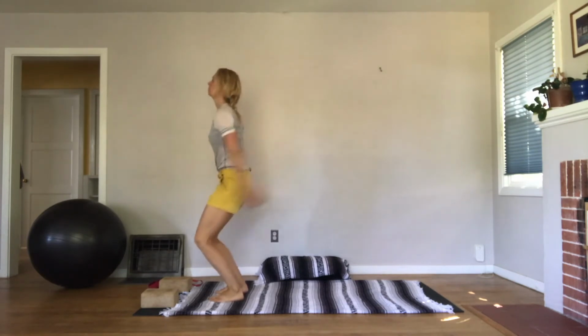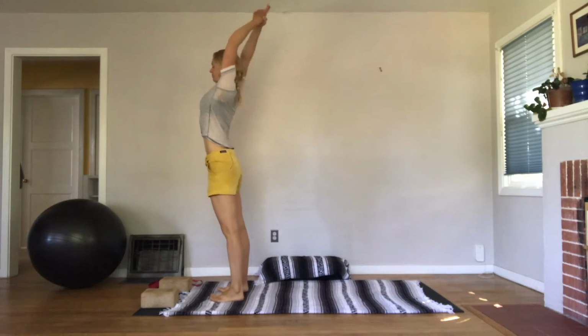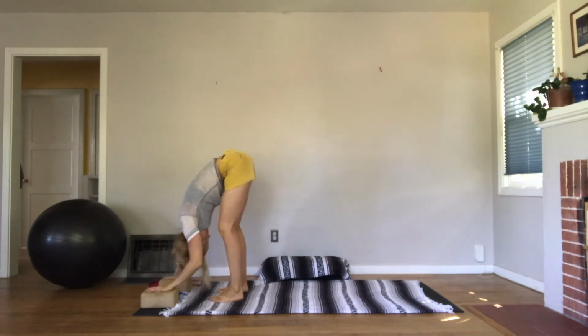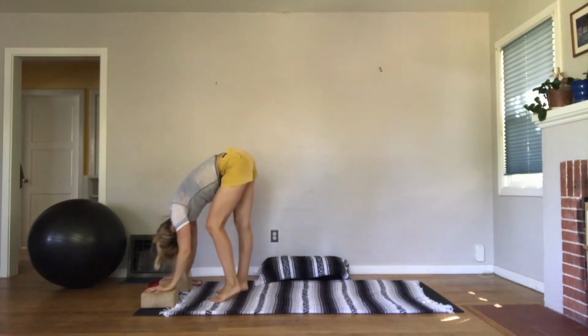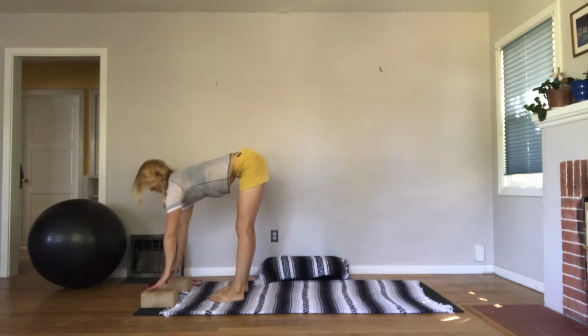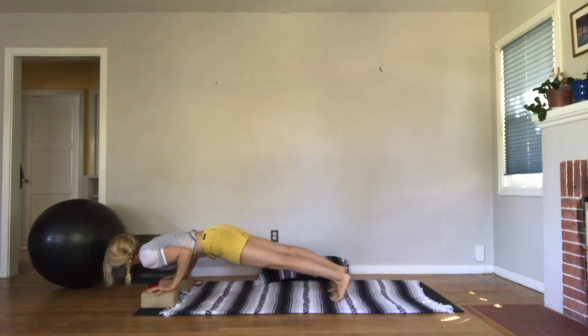Inhale, sweep the arms up overhead. As you exhale, hinge from the hips and fold, letting your head go down last. On the in-breath, come halfway, take your gaze up. When you exhale, plant hands to the mat, step up or walk back into your plank pose.